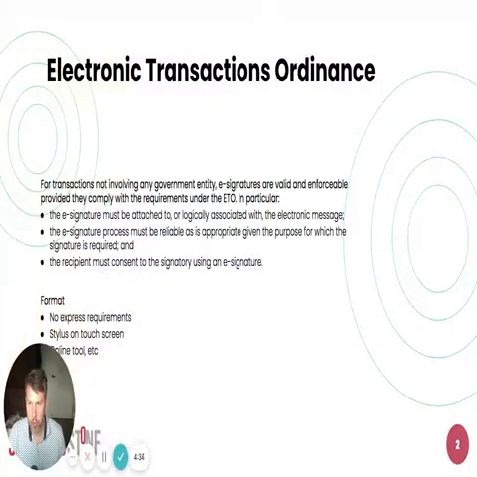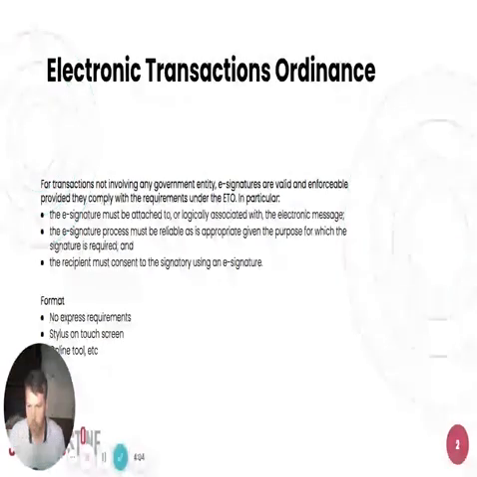So there's a law called the Electronic Transactions Ordinance, and this sets out what you can and cannot use them for and what exactly an e-signature is. The key points I have here. For any transactions not involving any government entity, e-signatures are valid and enforceable. And those kinds of e-signatures can be quite broad. They can be a stylus on a touchscreen, or some kind of online tool like Zeegle or DocuSign. That's a fine format for them.